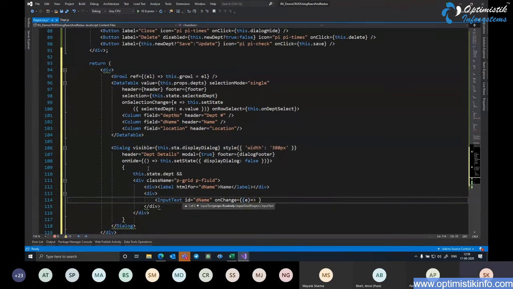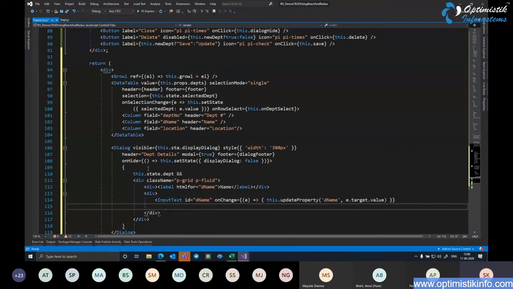Then this dot update property dname with the target value as e dot target dot value, and value itself set as, in fact it will be bound to the dname property of the state.